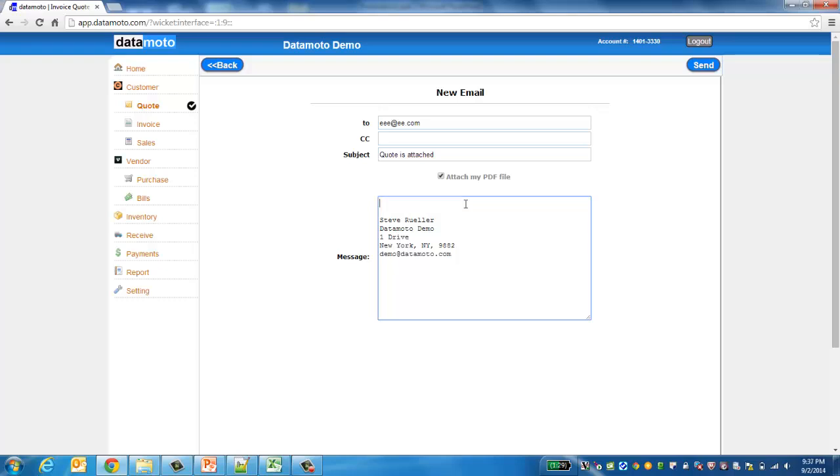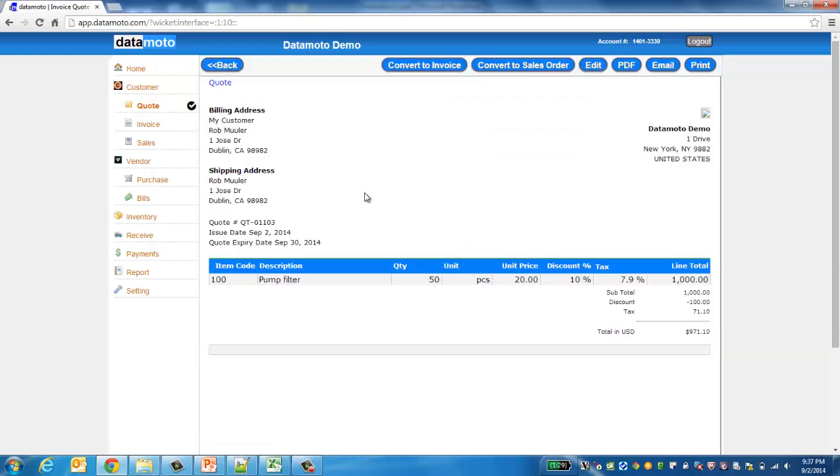We can say please find quote attached herewith, anything you want. You can change it at any time. You can attach my PDF file. If you want to attach, you don't want to attach, but by default it will attach for you. And if you send, it will send an email to this customer with the PDF file.